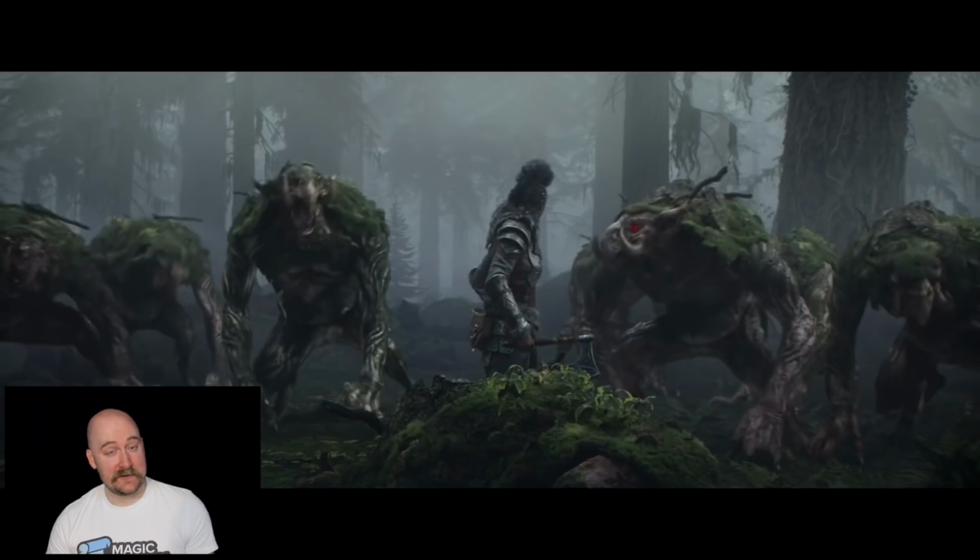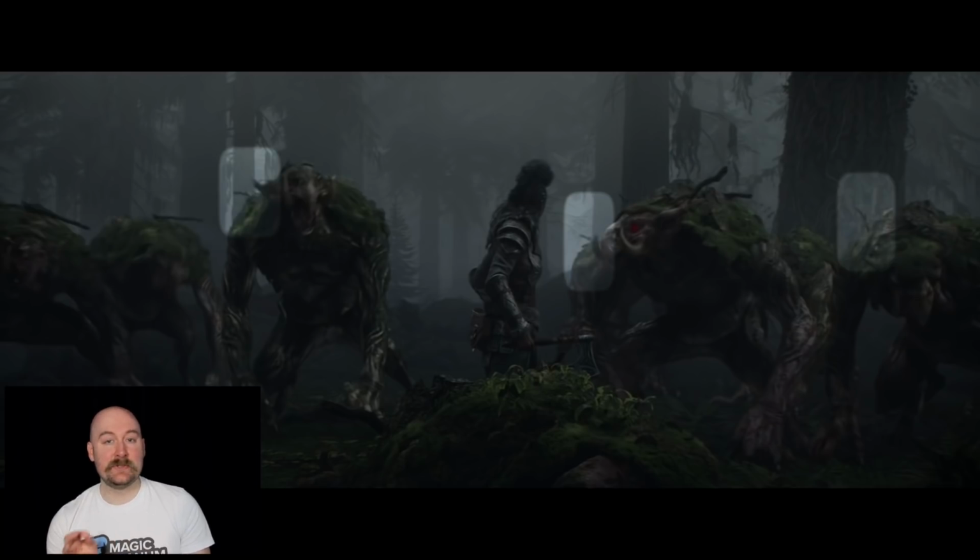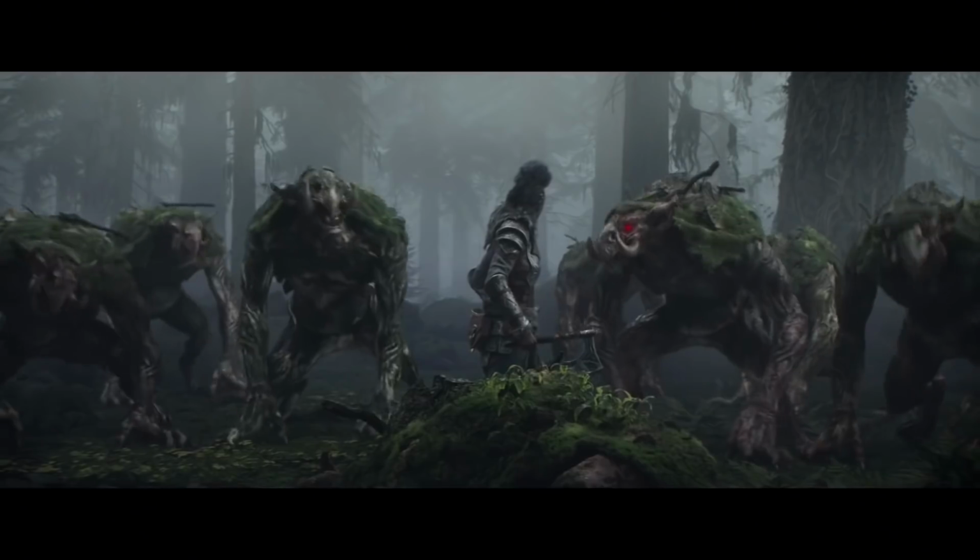Despite fighting these things for a while now, there are still at least 7 right in front of her, and I'm realizing they appear to only have 2 character models. Some trolls have this same collection of tree branches on their back pointing right, and the others have a single smaller branch coming up out of their shoulder here. I'm sure they didn't intend for it to hold up to frame-by-frame examination, but giving these trolls a little bit more variety in size and style would have made them feel more real and threatening.